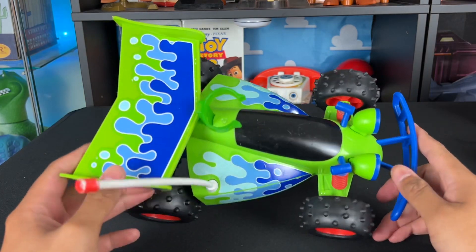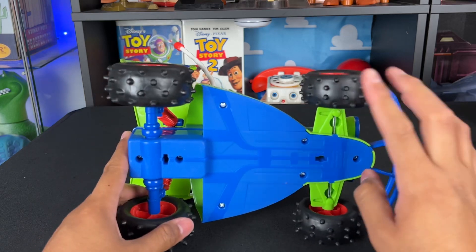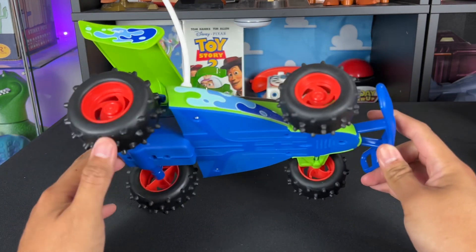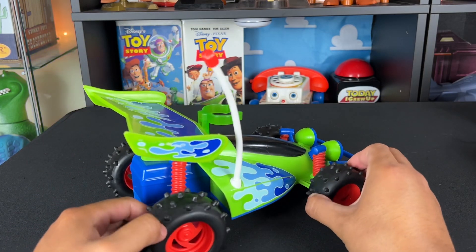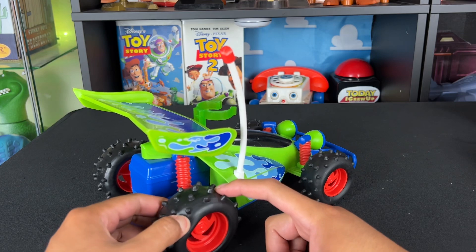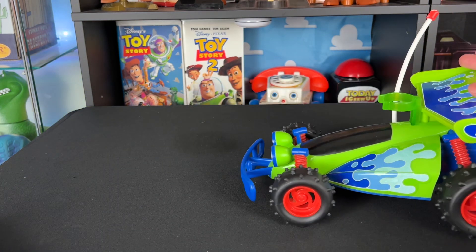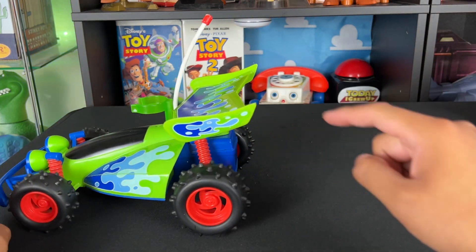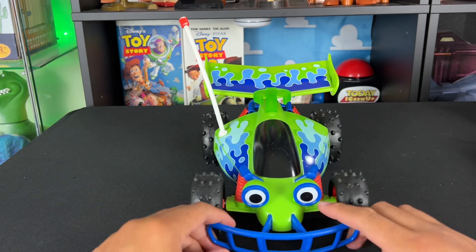It does have a clip there. It is kind of bendable here. The antenna is pretty standard. I like that the wheels spin so that's fun, and it has like the little bumps on the wheels. It does feel kind of like rubber but it's hard plastic — a little squishy — and it rolls really nicely and makes a sound when you push it. I like the vibration of the fin because of the wheels. It's really fun. I love this RC.